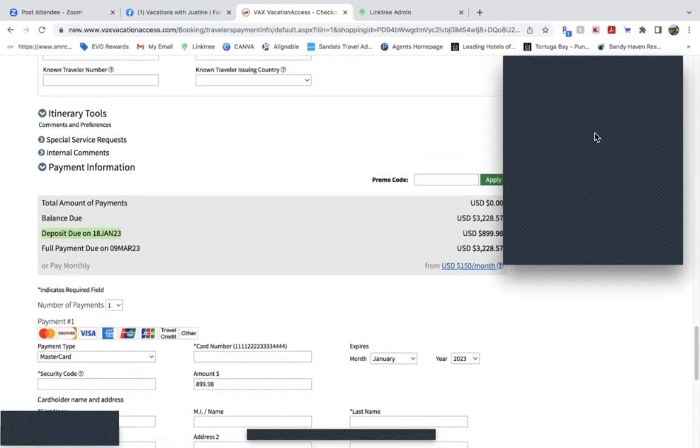What package type are you selecting for an all-inclusive resort? In VAX, it's not a specific type of package I'm putting together. I'm just doing hotel and flight, okay? And in my filters over on the left, after doing my initial search, I choose all-inclusive resort so that I'm only seeing those options.